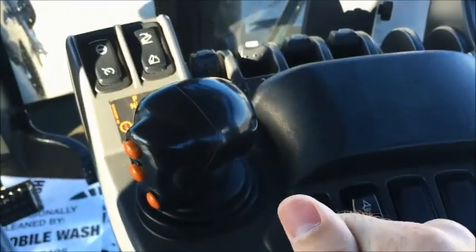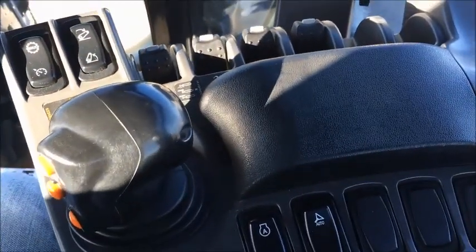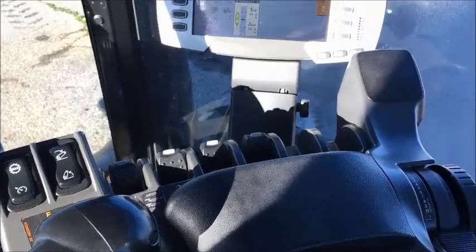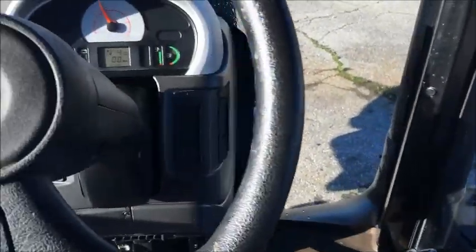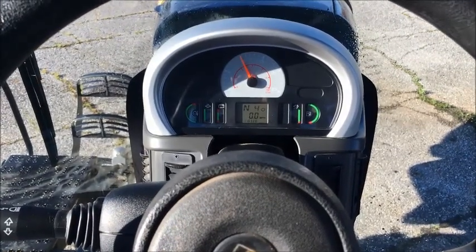Those are just the basics of operation of this that can get you through that first day. Of course, we'll be sending a product support guy up to walk you through some of the more complex issues that the tractor can have, but this can just get you a quick run through before that occurs.